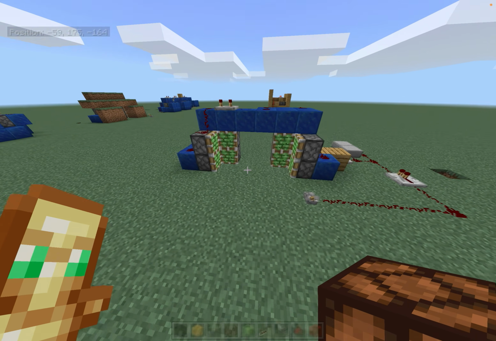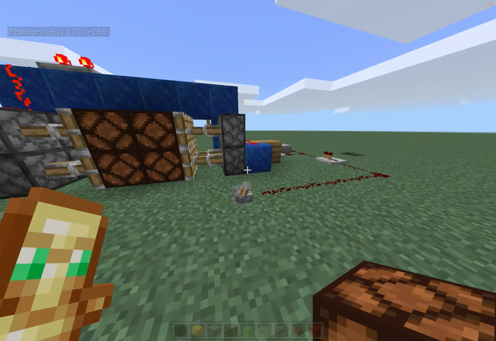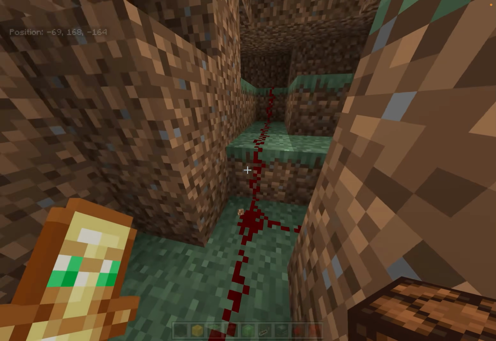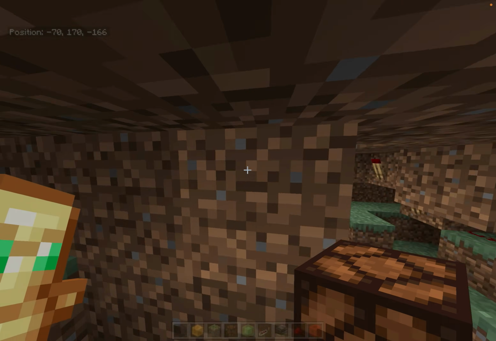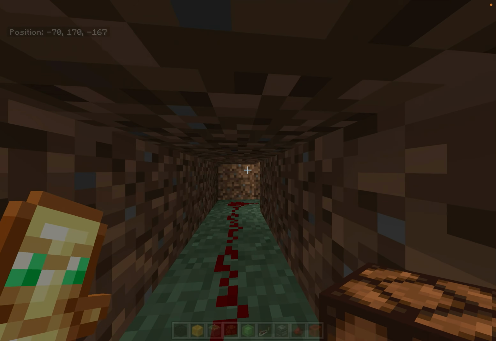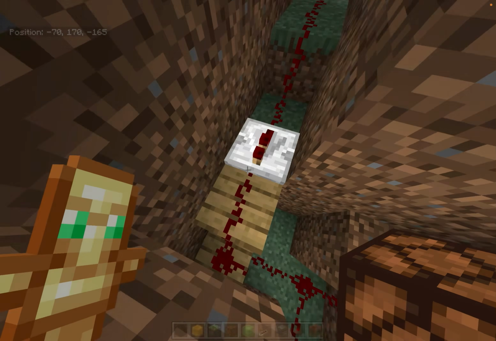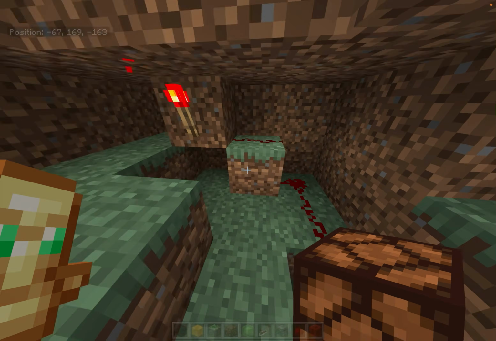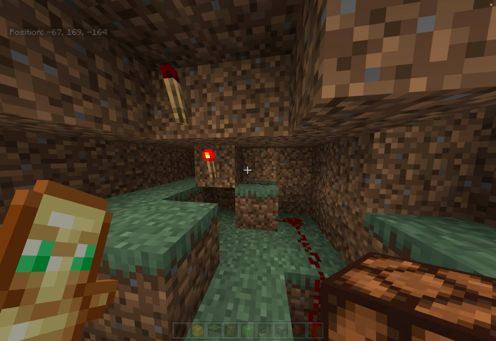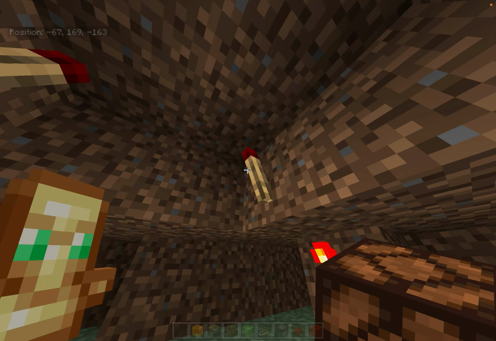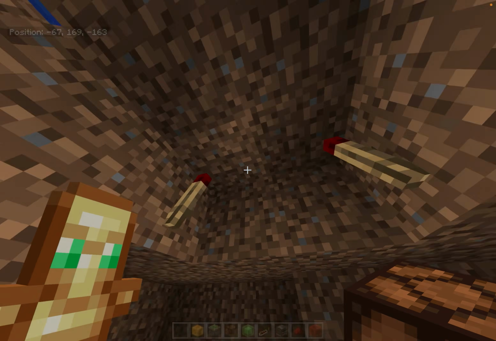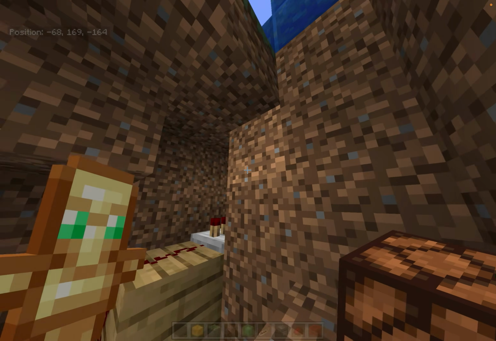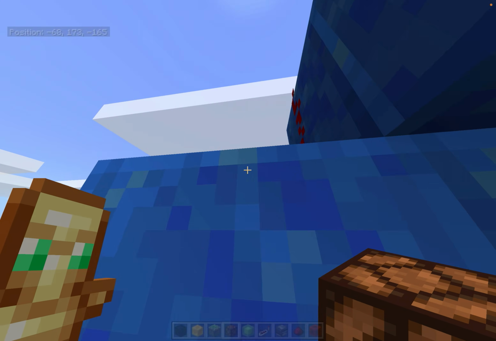Do you think anything is suspicious? Well, there is something suspicious. If we go underground in here, we will find this really suspicious tunnel, which connects from the slabs that come all down here to the redstone over here, which whenever it is powered, goes to power the redstone on the bottom, which whenever it is powered is turned off and the upper ones are turned on.